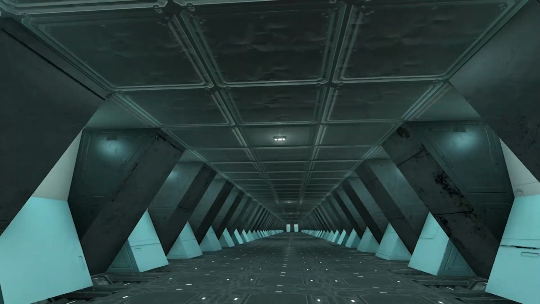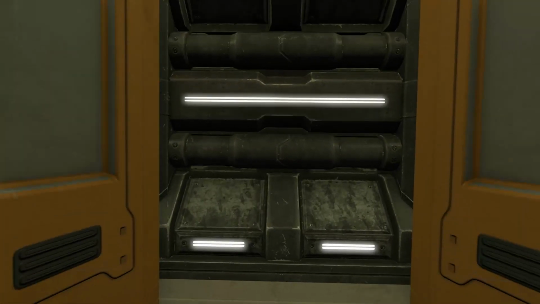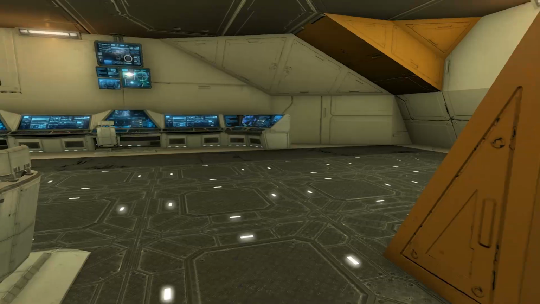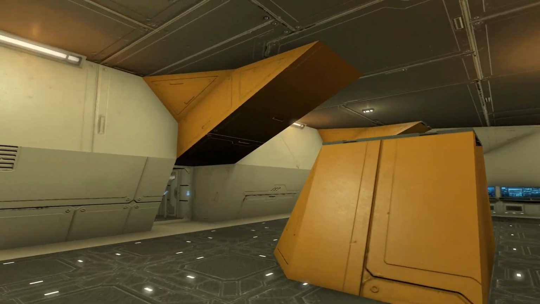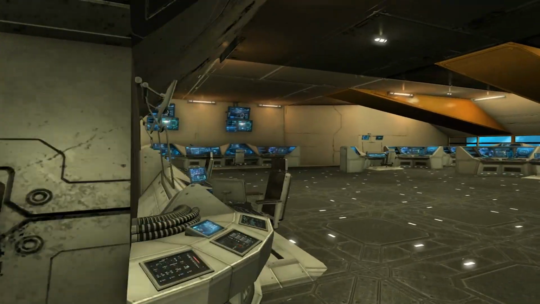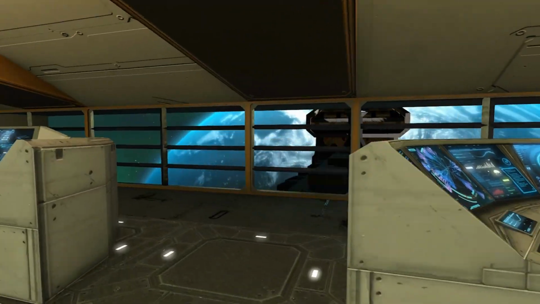Second cockpit. We haven't found the first one yet. Oh well. It's here, it's in front of us, and it's a dead end. So let's find out what this looks like. So this is actually the secondary one. I thought this was the primary from the screenshots. Good grief. If this is the secondary, what's the primary look like?